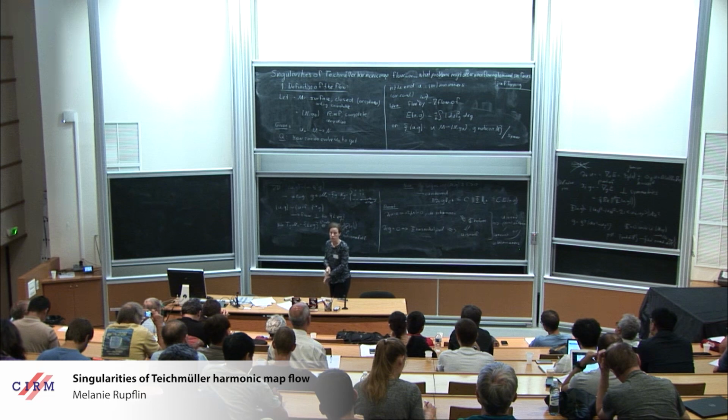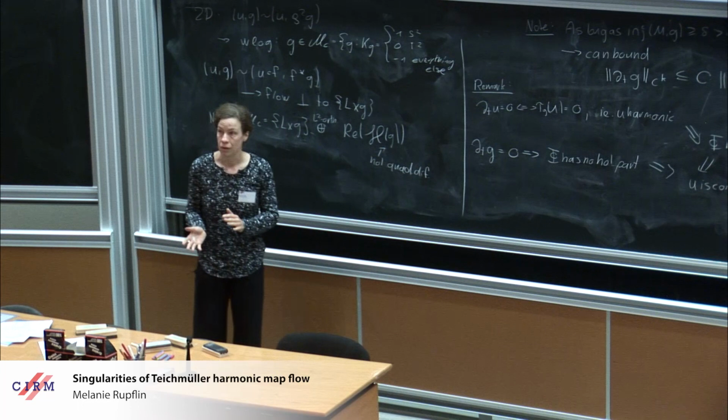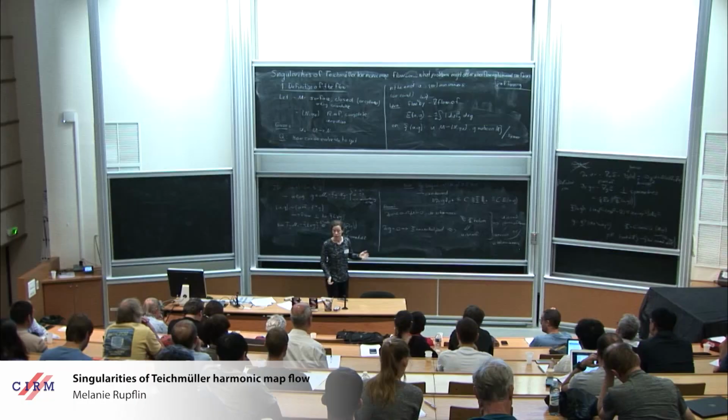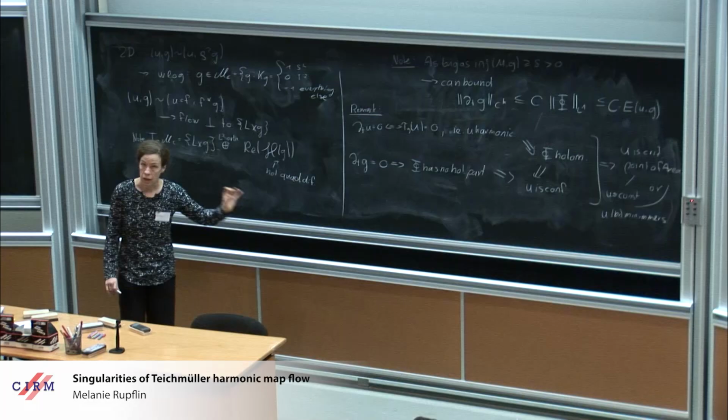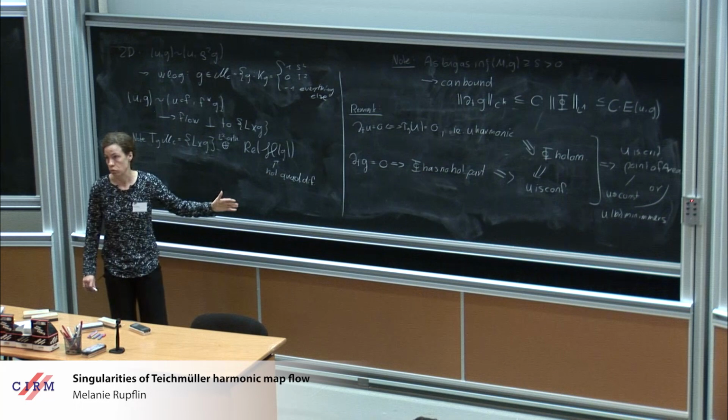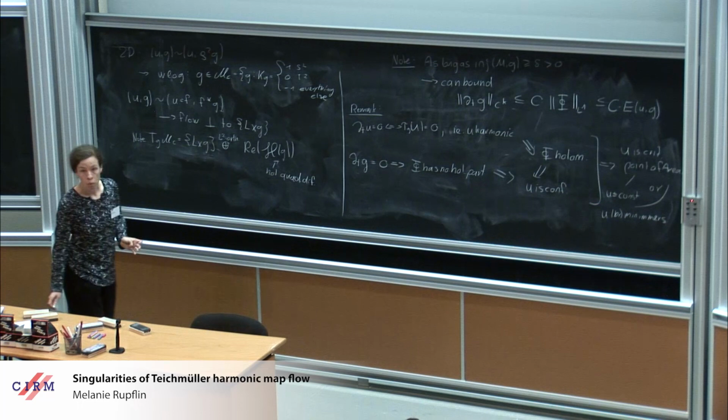So that's at the very rough level. And if life is good, for example, if you have a situation of a non-positively curved target and you have a map which is incompressible, then you can just take this flow, run it forever, it is smooth, you can take a subsequence and it converges as t goes off to infinity. In the more general situation, there's more work to be done.